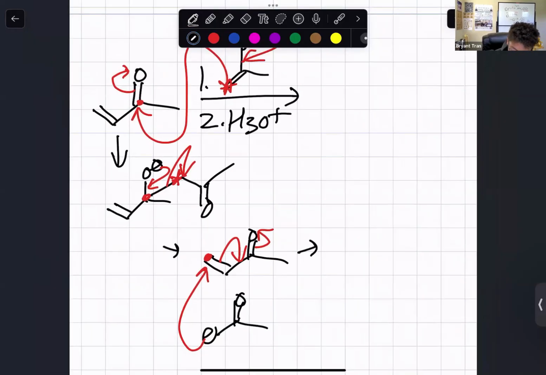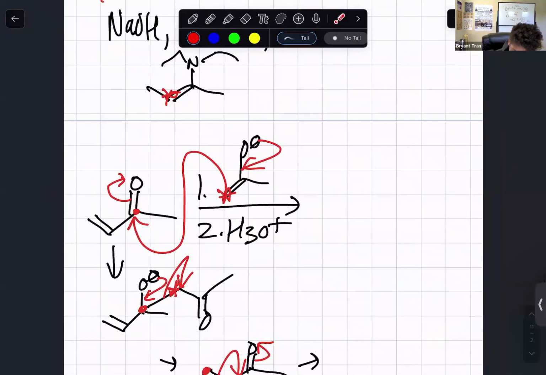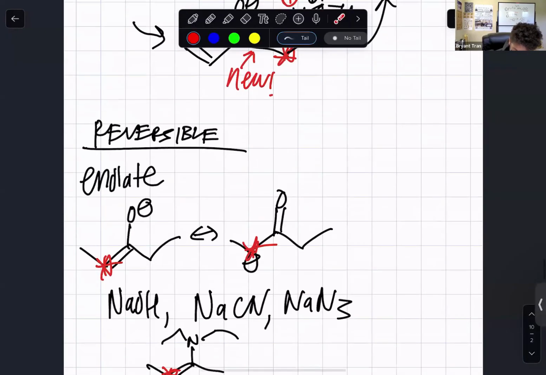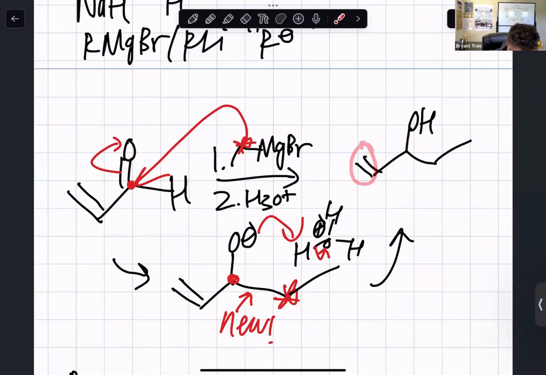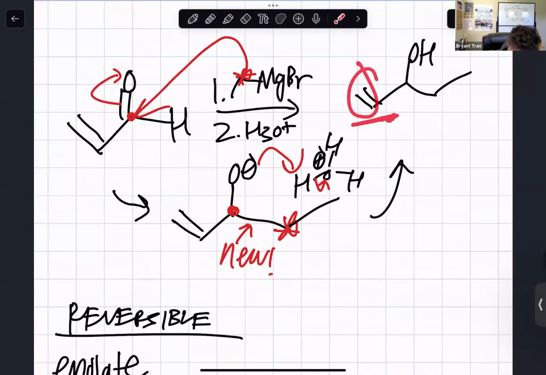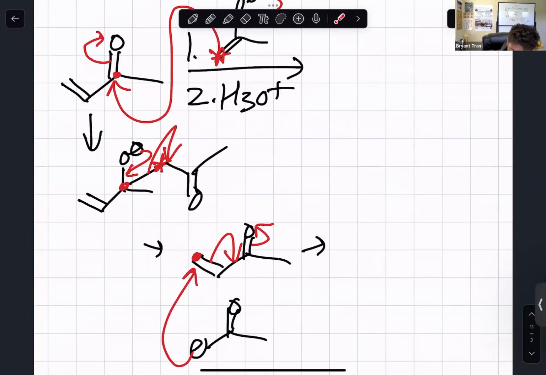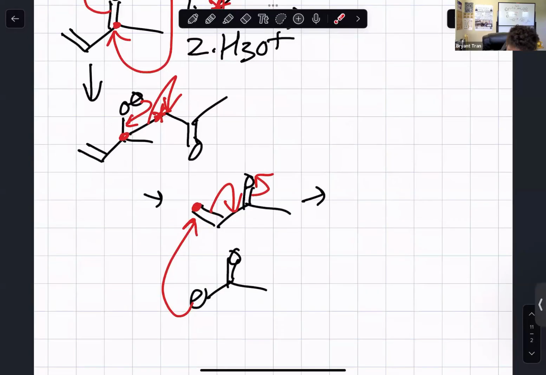And the reason why we do that is because this is going to lead us to our thermodynamic product, right? The more stable product, the more stable alkene. In the previous example with the irreversible nucleophile, we formed the kinetic product, the less stable alkene, right? And that's because we used an irreversible nucleophile, right? And a very unstable reactive nucleophile. But in this case, since we're using a more stable reversible nucleophile, we have time and energy to get to the more stable alkene, right? Which is going to create this di-substituted alkene right here.